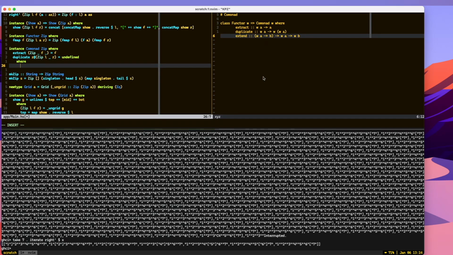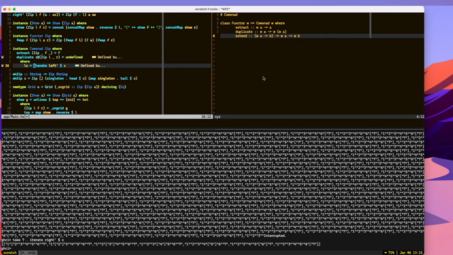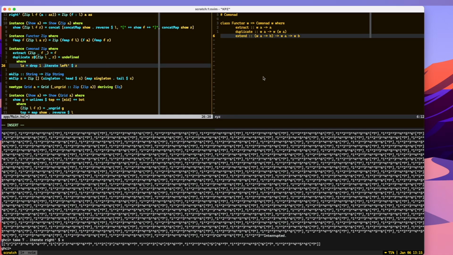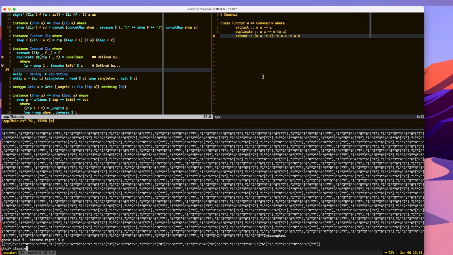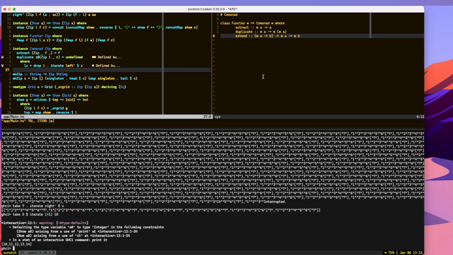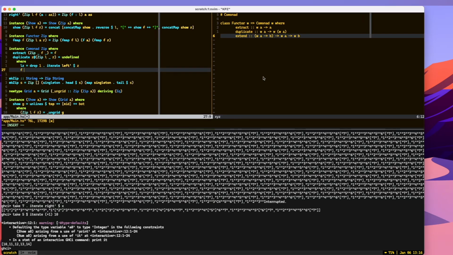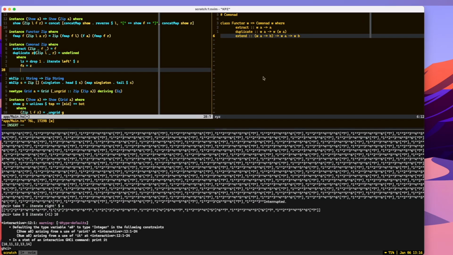For that, you will first start with the left side. So we iterate left onto Z. And we have to drop the first element, because if we look at iterate id, iterate plus 1, 10, the first element returned by iterate is the base, or the element we gave it. Since Z will be the element that is focused, we want to ignore that one.